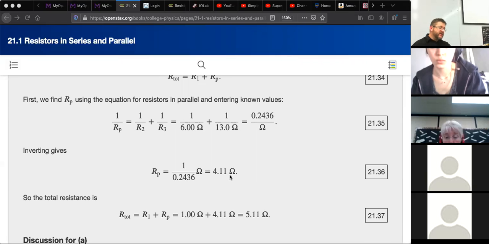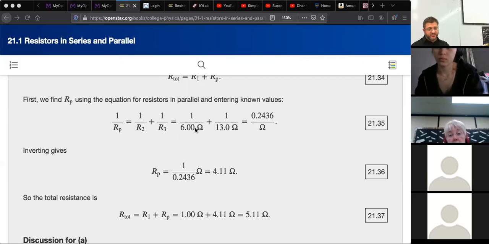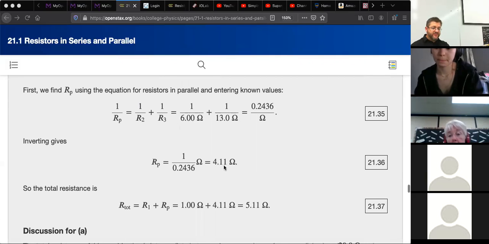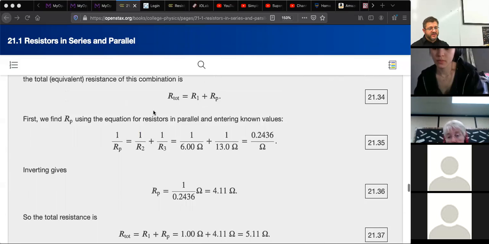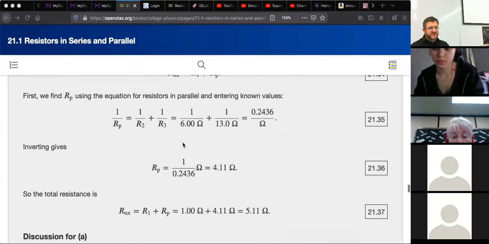And whenever I do a calculation of resistors in parallel, I'll always check my answer to see if it's smaller than the 2 resistances I started with, because it should be. This is 4.1 ohms. The smallest one I've got here is 6, and this is smaller than the smallest resistor I have here, so that's reasonable. So that's my resistor. Then I try to redraw the circuit, and they haven't done that for us here, but I recommend it. I recommend to use up the paper and redraw the circuit. So we replace these 2 resistors with a single resistor, and that's going to look like this.